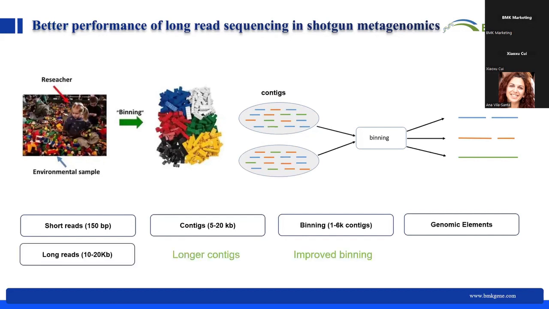The difference when we insert long reads in this pipeline is that now when we do the de novo assembly, we can have a much better assembly. That means that we will have fewer contigs and they will be longer. So of course, having these longer contigs will improve the binning and will also improve the analysis that we can do afterwards, thus implying that we can obtain complete genomes. These are called metagenomes.